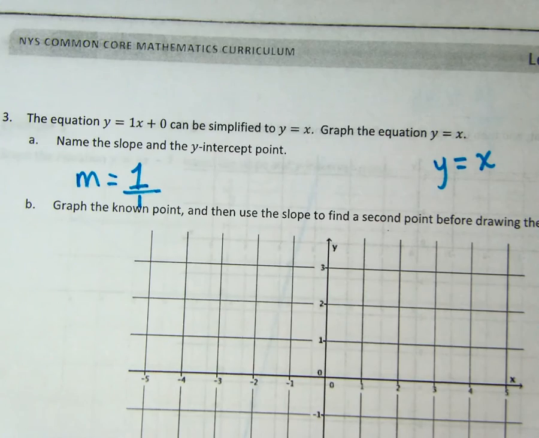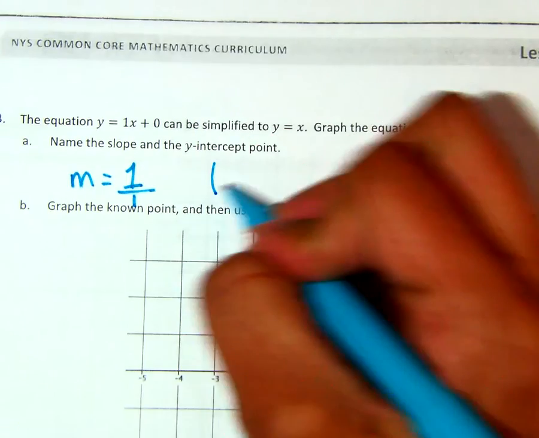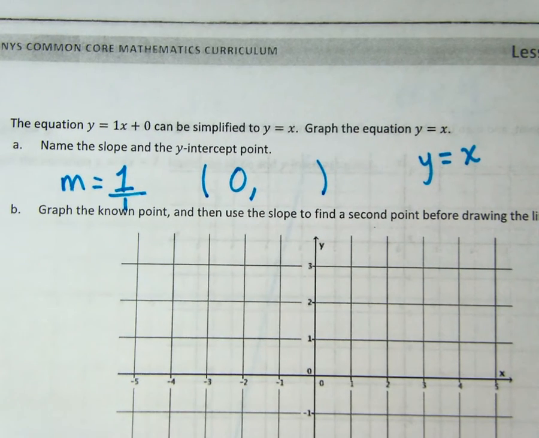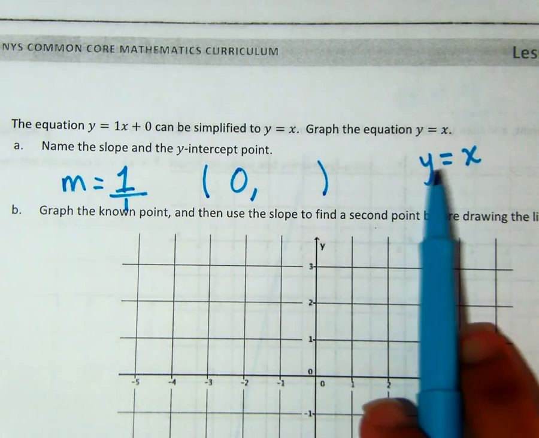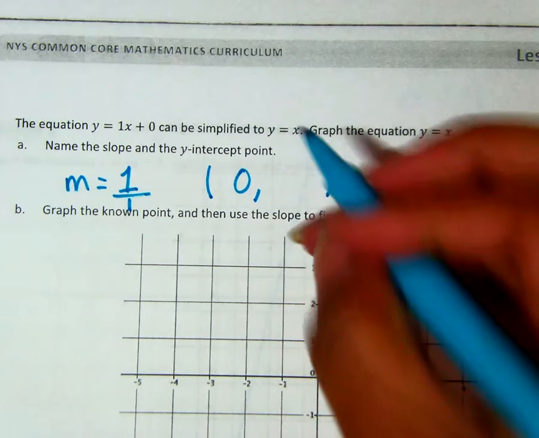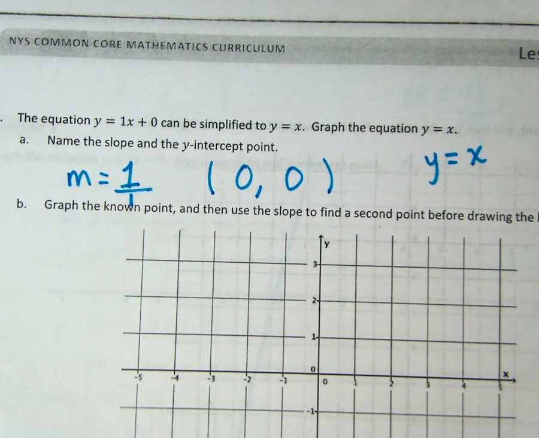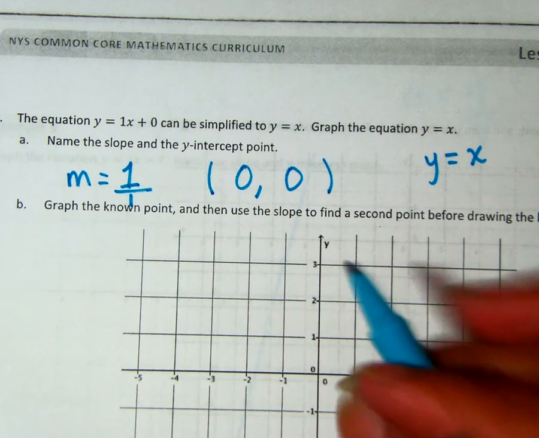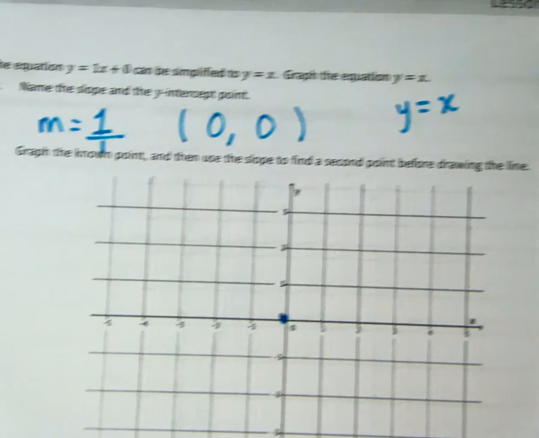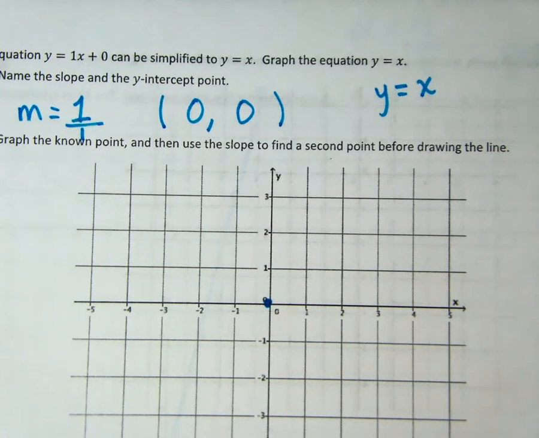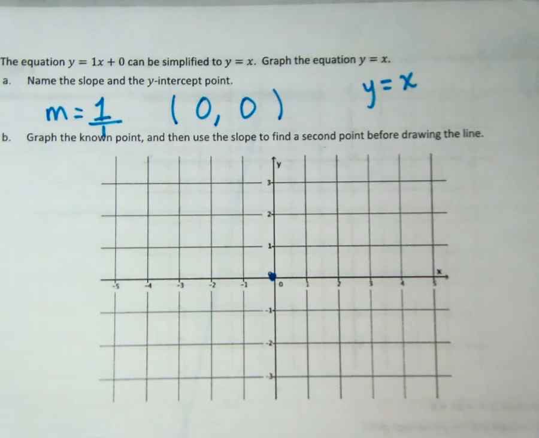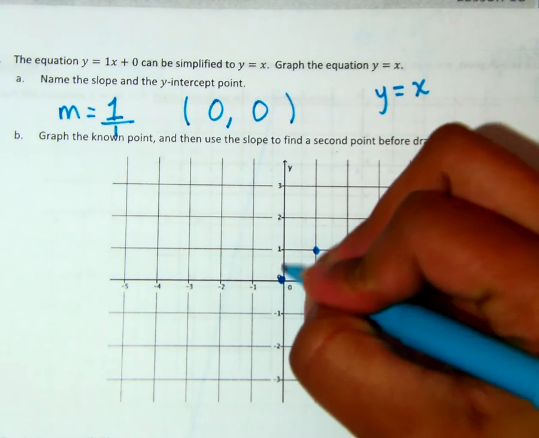All right, when I talk about my y-intercept, for where it crosses the y-axis, my x has to be 0. Remember, math is a language you read from left to right. So if y equals x, what must our y-coordinate be? Yeah, 0. So when you're plotting the line y equals x, wherever you say x is, y must also be the same number. Use the slope to find the next point on the line. What's the next point on the line going to be? Yep, (1, 1). I'm going to go up 1 to the right 1.